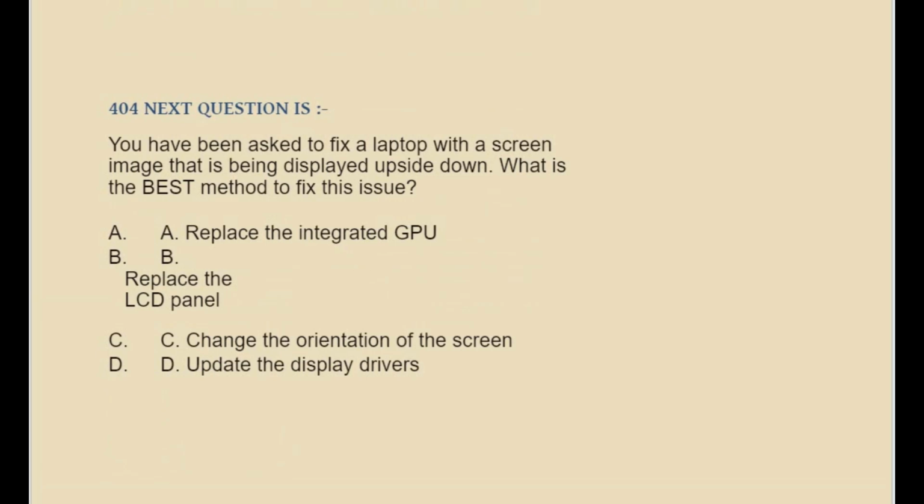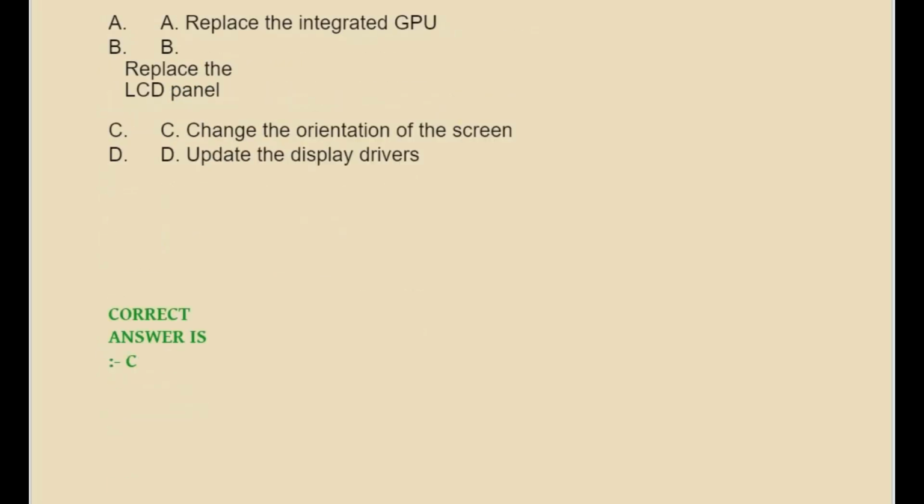Question is, you have been asked to fix a laptop with a screen image that is being displayed upside down. What is the best method to fix this issue? Option A, replace the integrated GPU. Option B, replace the LCD panel. Option C, change the orientation of the screen. Option D, update the display drivers. Correct answer is option C.